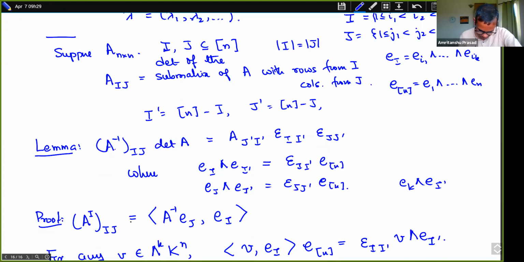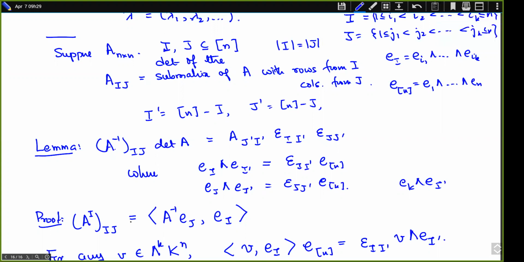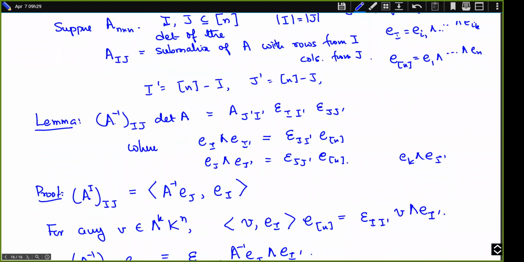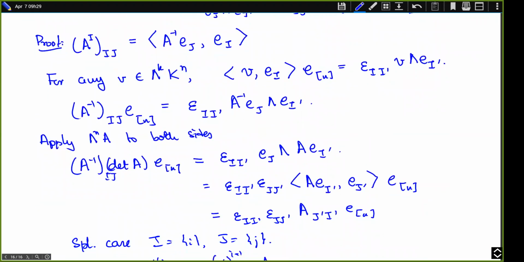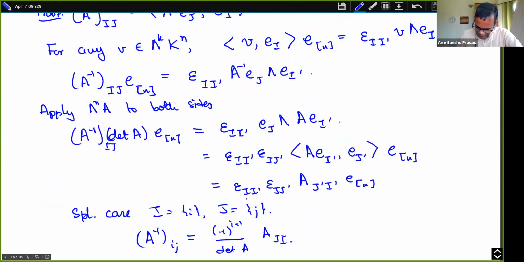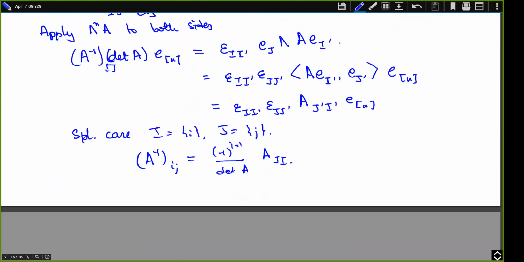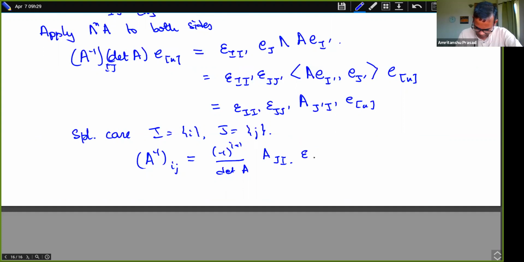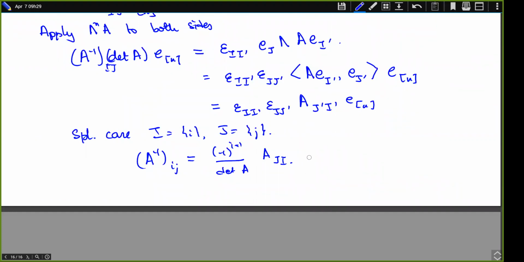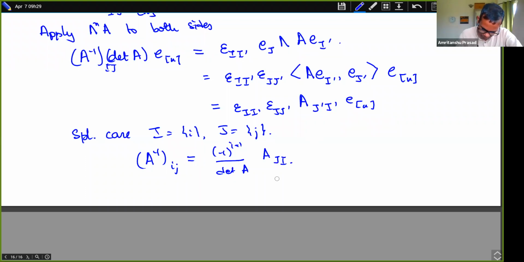But wait, I'm sometimes taking determinants and sometimes taking minors, right? Minor is the one, determinant is the other. This is fine. The signed minor is the cofactor. So this thing with these signs, I think this is called the cofactor, right? Yeah, the last line should have J dash I dash. Right hand side, that's fine. The matrix or J prime I prime. Leave out J, leave out I.